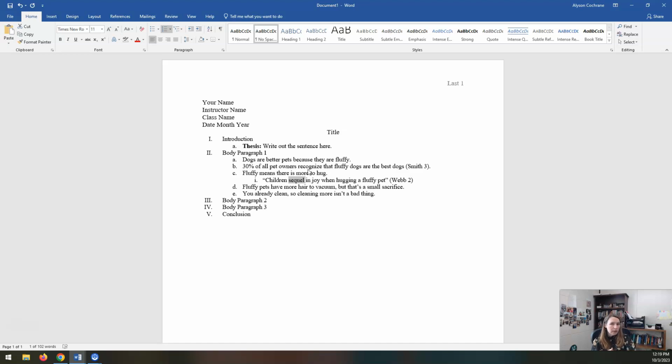So really give outlines a chance. And practicing outline form on smaller essays like this one that we're getting ready to do is always a great thing because then you're used to doing it. So when you get to a bigger one, a more intense essay, you don't have to worry about it as much. You know what to do and you're ready to go. So this is a way to approach outlines. And like I said, the more detailed, the better, because then writing your draft will be a lot easier for you.